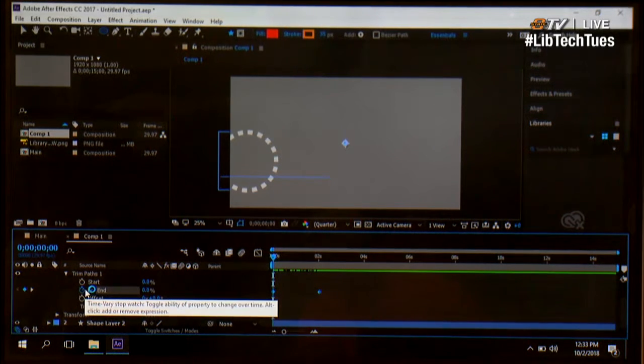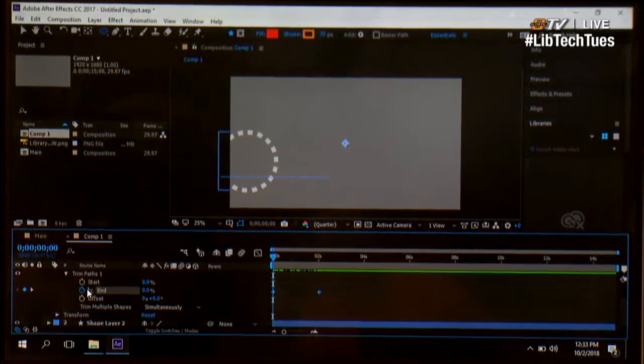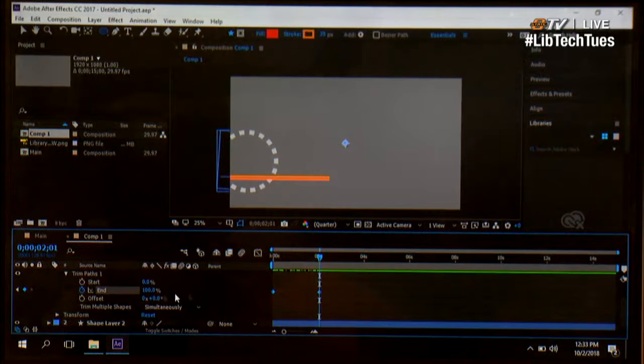There's a white circle with a line coming out of it, and you click that, and that sets your first keyframe. And then after you set that keyframe and set that to 0, we come out to here, and we'll set that to 100. And you don't have to click the stopwatch again the second time. You only have to adjust the number.